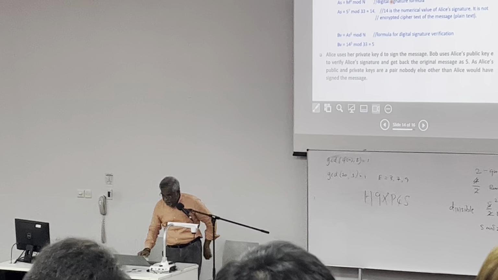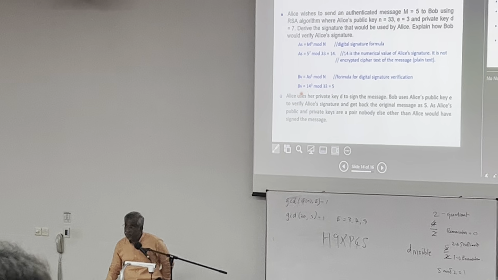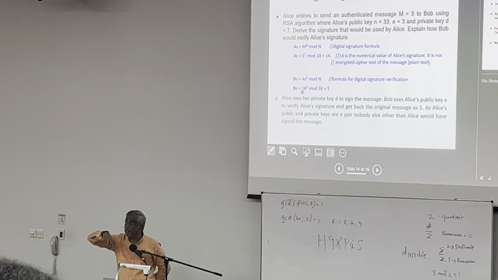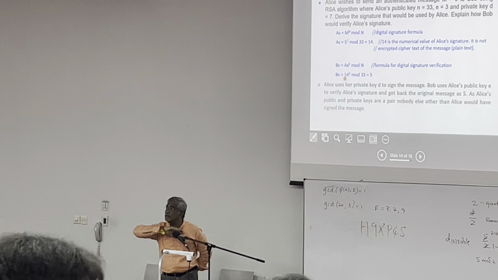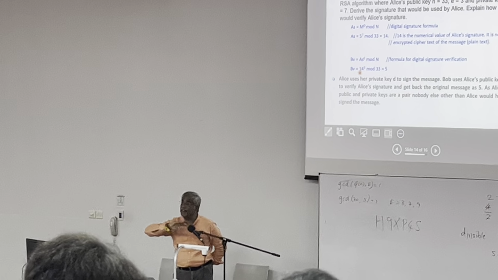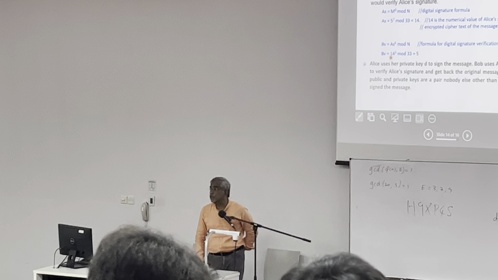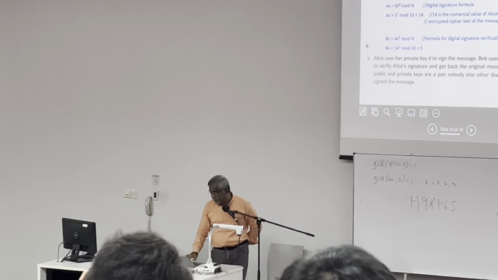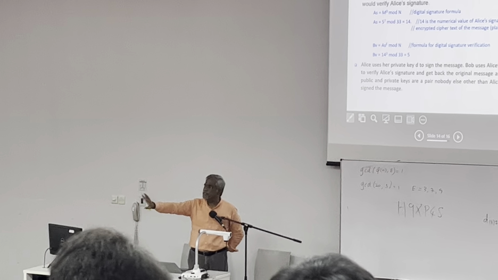That's why in digital signature, Alice uses her private key to sign, and Bob verifies using Alice's public key. Okay? And this is covered in all cyber laws. Cyber laws means in any country, including Malaysian cyber law. Okay? This will stand out good. Because after signing, Alice cannot say, no, it has been forged, it has been signed by somebody else.